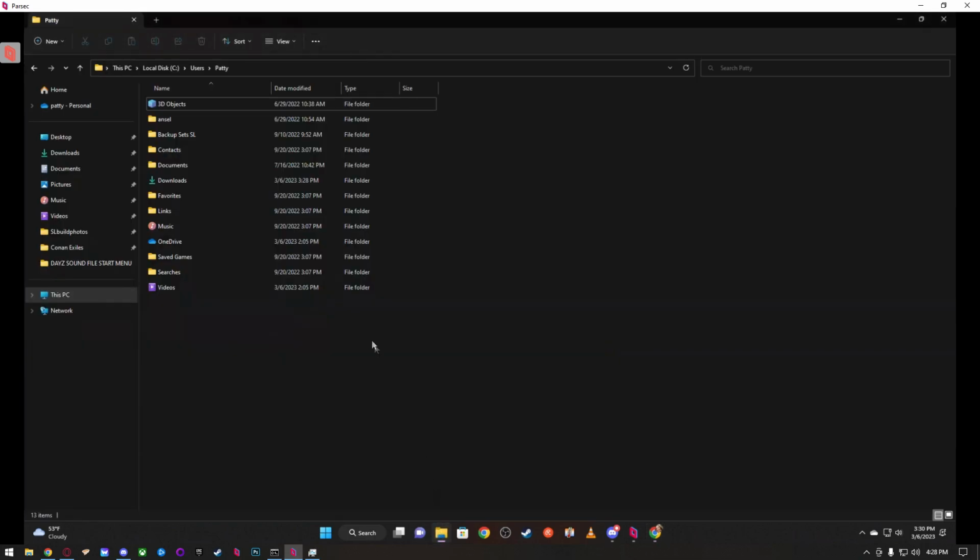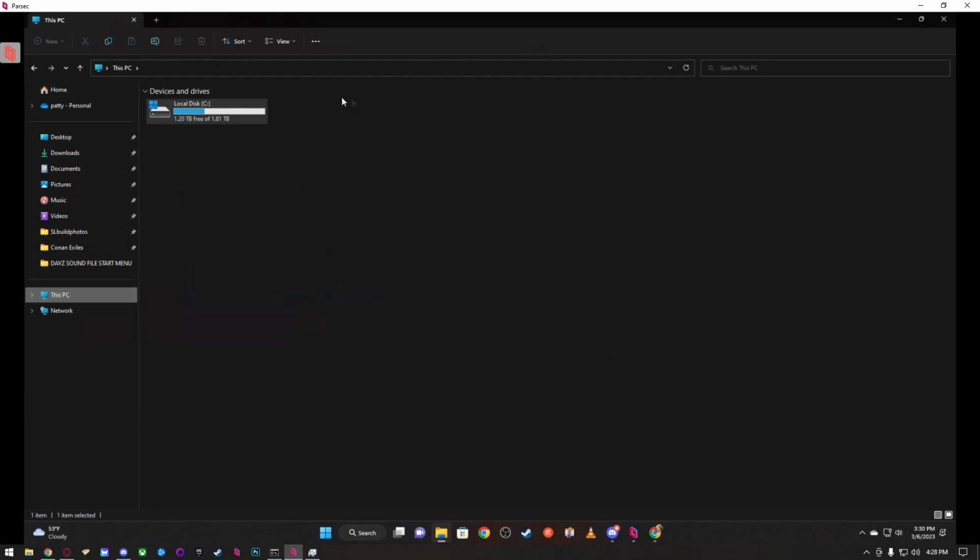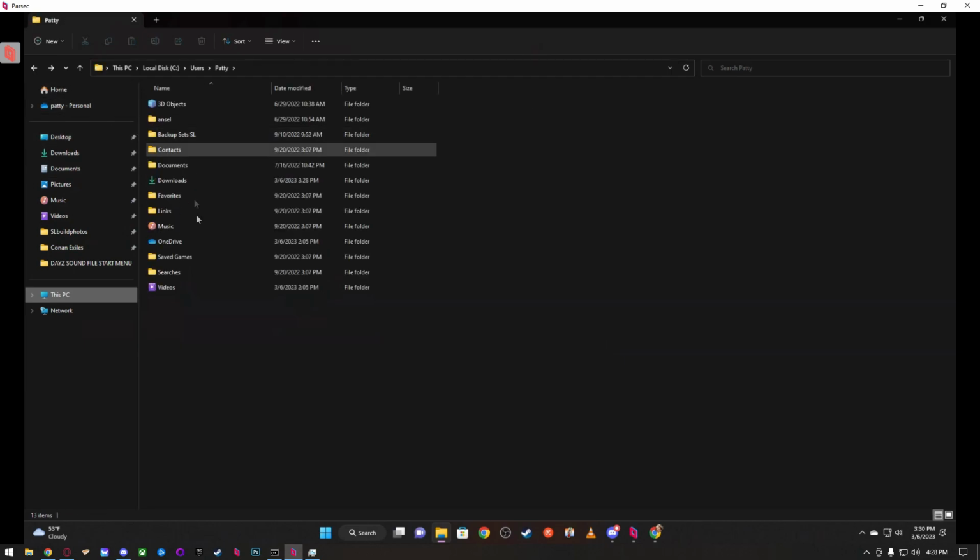Now, on your computer, it doesn't matter where you put this. You can put it anywhere. If you have multiple drives, you can put it on a different drive. Typically, it's going to take between 25 gigs to 100 gigs. So if you have a smaller hard drive, you might not want to put it on your main hard drive. I've done it on multiple drives. It's fine. The problem that I do believe I had is when I put it in my users folder.